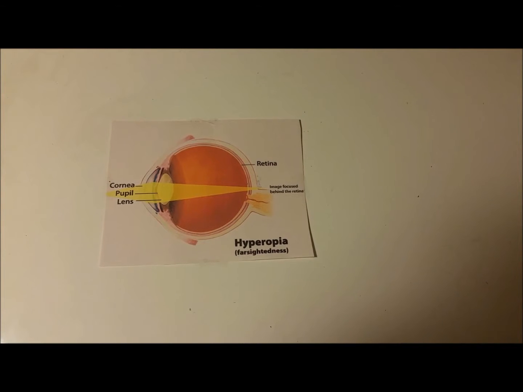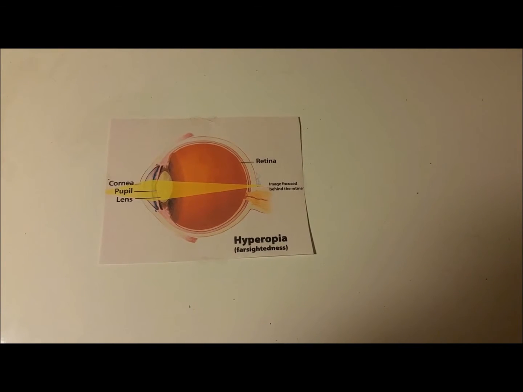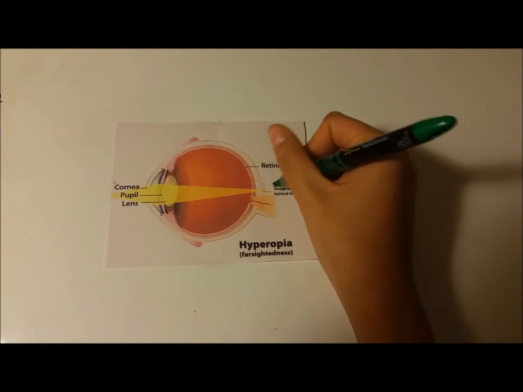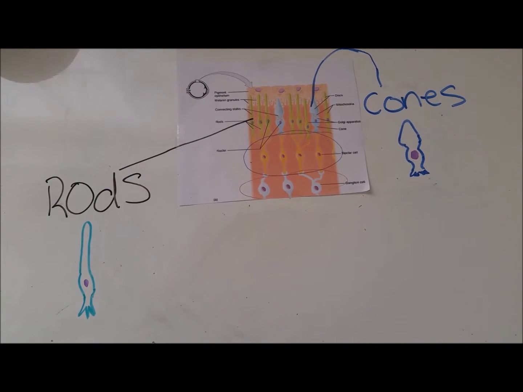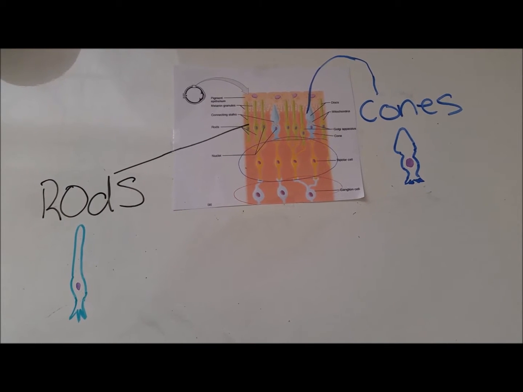Opposite to nearsightedness, farsightedness occurs when the lens focus is behind the fovea. This causes faraway objects to be seen more clearly. At a young age, this is not much of a problem because of the ability to accommodate, so glasses are rarely needed. Under the retina's outer layer are the receptor cells called rods and cones.